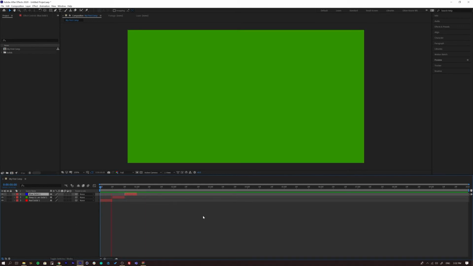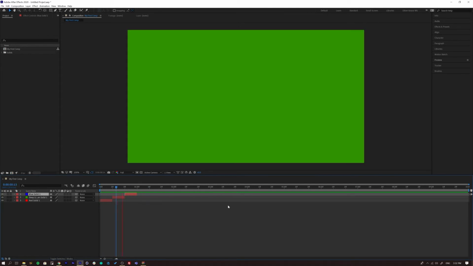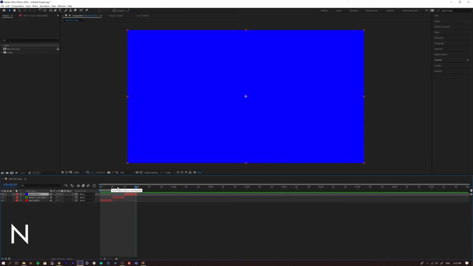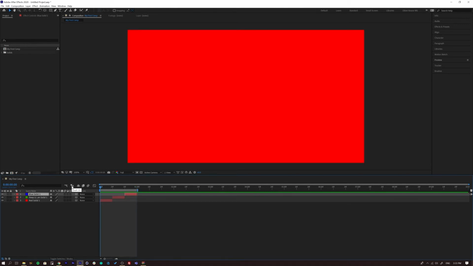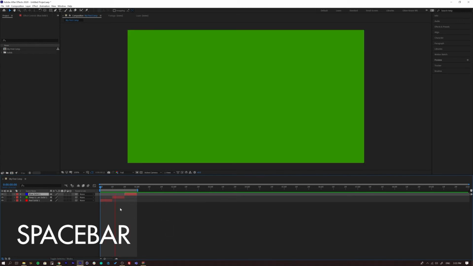Okay, so if we play that with spacebar, it'll play just through different colors. I'm showing you this way because it's just the basics of showing you the timeline. So we have 3 colors just going from red, green to blue. Okay, and what I want to do is kind of make this loop as well. So it's a good trick to do this. What I normally do is press N, the letter N for like new. So N, it'll crop your time ruler region. So then if you press spacebar now, it'll continually loop.